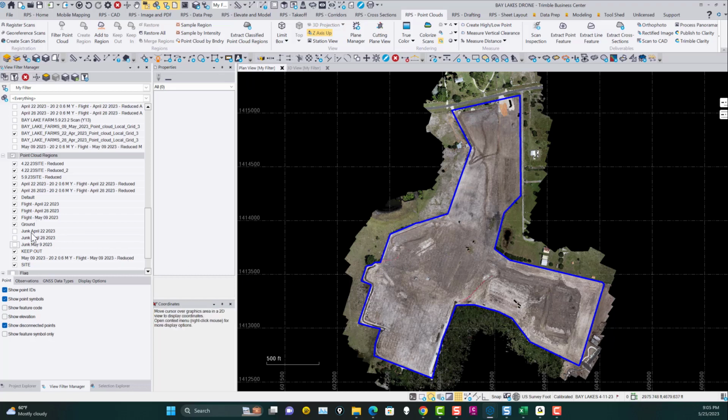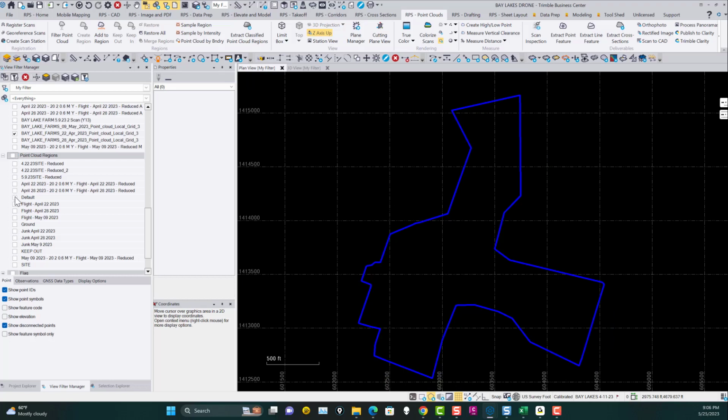And in addition, we also get rid of all of the data outside this boundary. So we drew this boundary, which is the site limits, and then we use that with the point cloud by boundary command, which is a Rockpile command, to eliminate all the data on the outside. So we end up with basically a clean data set for each flight.